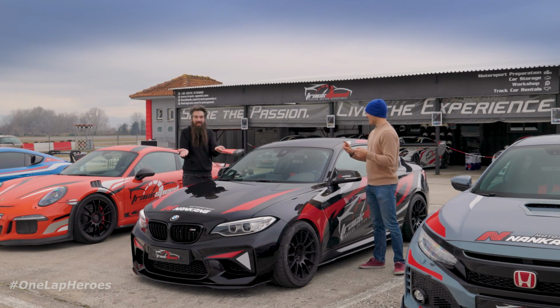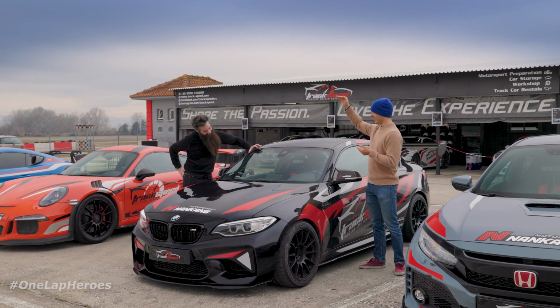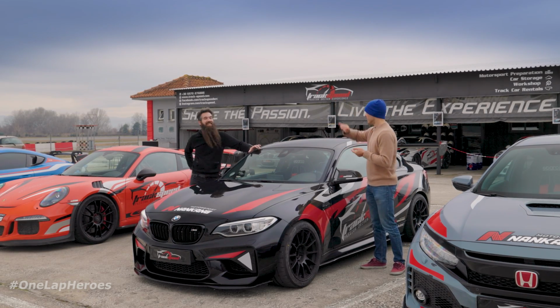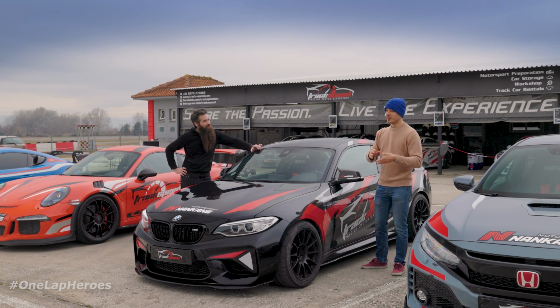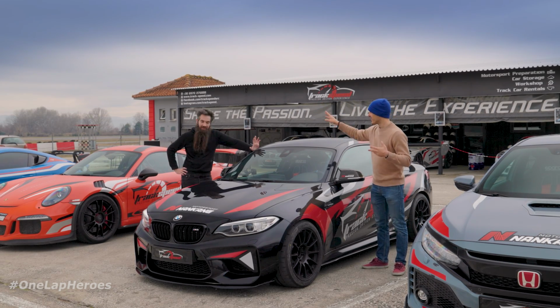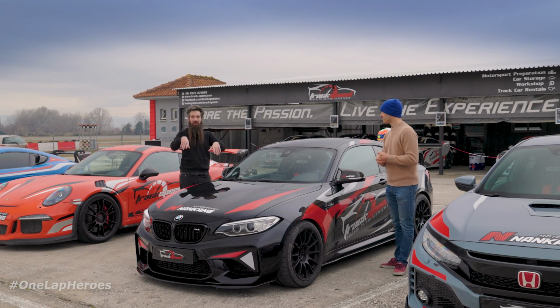We are progressively getting higher, and it's also the skill level required to make it happen. It's also progressing. So I would expect to make more mistakes with the bigger cars than this. Listen, these are very approachable cars. So the onboard is going to be there for the people to judge.